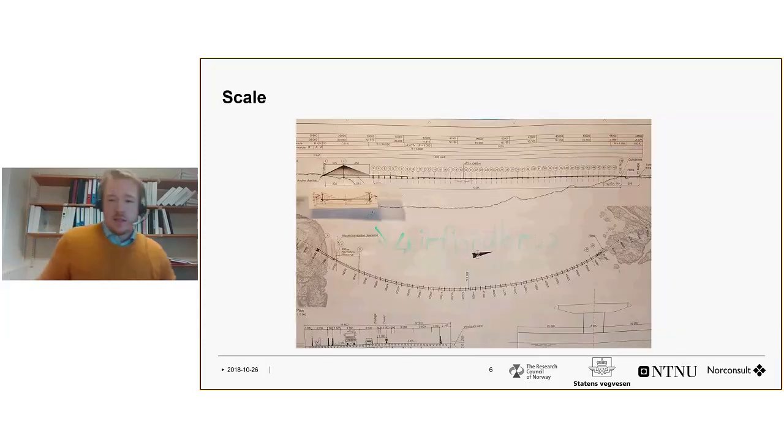So just an illustration of the scale of the structures we're talking about here. This is a picture I took from my colleague's office wall. I think it was quite illustrative. This is an overview of the end anchored floating bridge proposed for the Bjørnafjord crossing. And if you look carefully, you can also see a cut in scale drawing of the Leirfjord Bridge. I talked about this as an 800 meter suspension bridge. It's a large bridge, but it's completely disappearing in this scale.